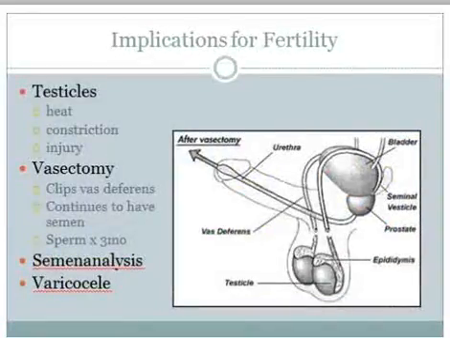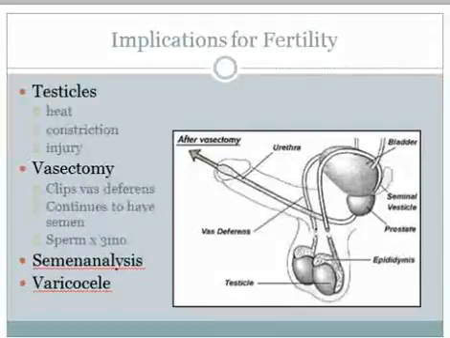Okay, so implications for fertility. When we're thinking about our testes, we talked about heat. So I think about couples that are having a hard time conceiving, asking if they have their laptops on their lap all the time, or if they're in hot tubs for a long time. Also thinking about constriction, whether that be tight pants. I guess that's the main thing I think of for constriction, or any kind of injury. So asking about a health history, like cryptorchidism would be an example, or if he played aggressive sports and there was an incident, whatever that might be, asking about injury.